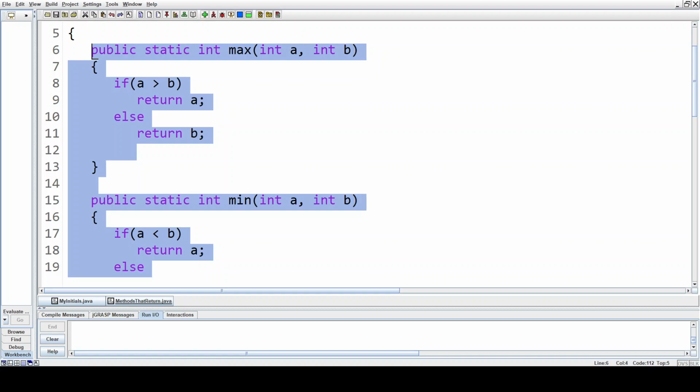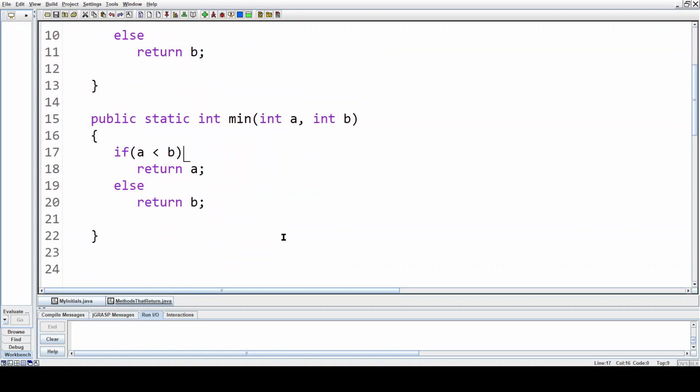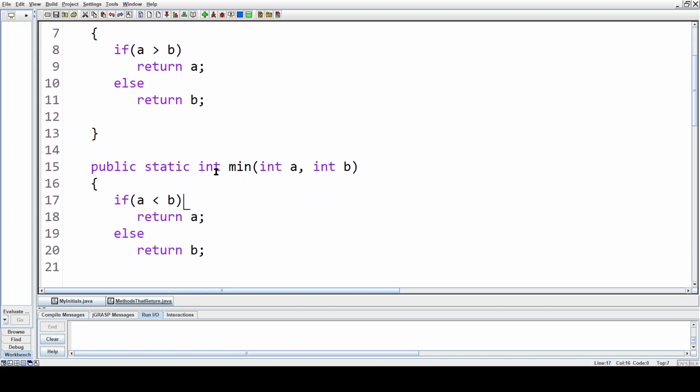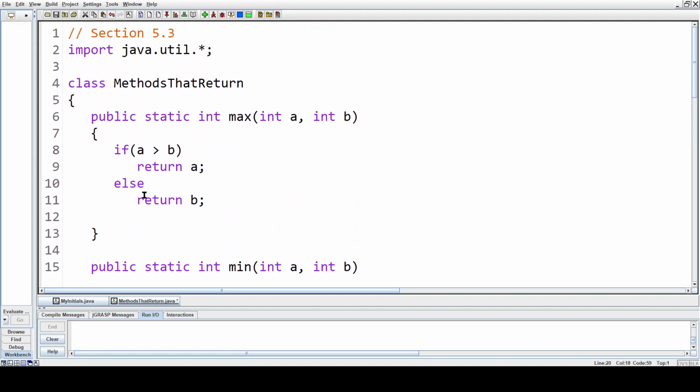So it's always interesting to try these things and experiment on your own as well when you're coding. Does it make a difference? Does it not make a difference? Okay, so next. Any questions so far? Everybody understand the methods that return? We can have different return types as well. We can return doubles and strings. We can even return arrays. Okay, so if we wanted to return an integer array, we could do something like that. But obviously then A or B should be an array. Okay, so that should have square brackets around it.